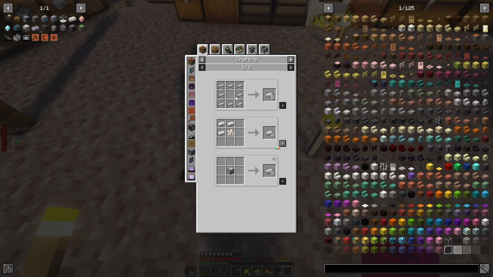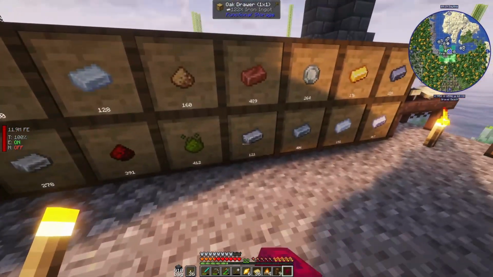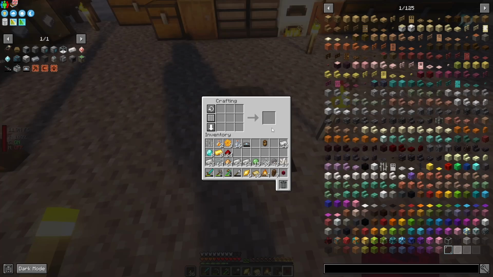Now we're going to be getting into this. I don't know if it's going to be today or not, but we're going to be getting into Mystical Agriculture, stuff like that. But I have a bunch of stuff on me, so we're just going to craft up a bunch of this. So, we've got 45 nether quartz, 45 iron, and we're just going to make almost 3 stacks of it. You're going to need a lot. So just make it. You won't regret it.